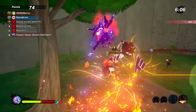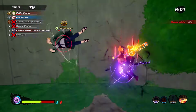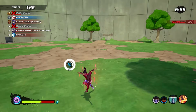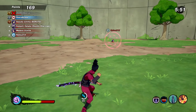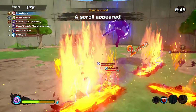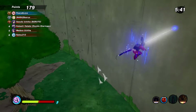Come here. Oh. Bro? Come here. Nice. You're dead. Nice. Let's go. Oh my goodness. There's a lot going on over there, along with like the bots and things of that nature. There's a lot going on over there, bro. I'm not gonna lie. Get off me. Dude, Madara, bro. This cat. Oh my goodness.